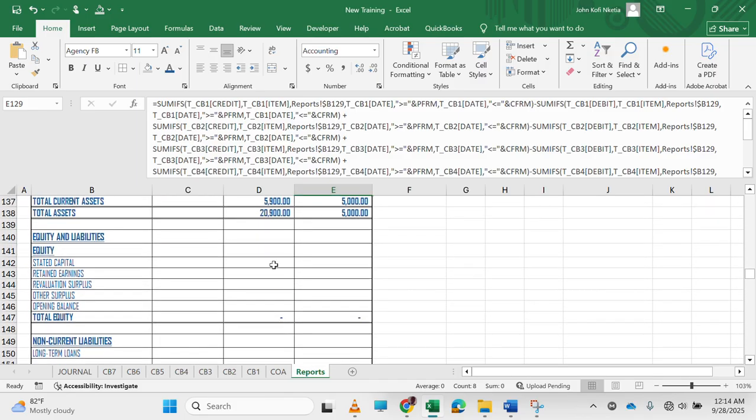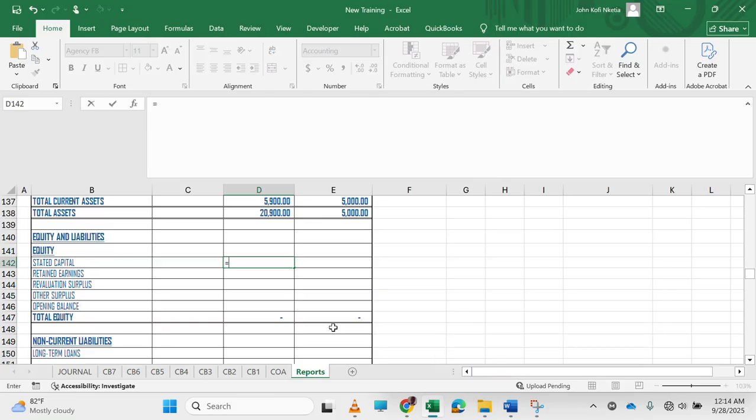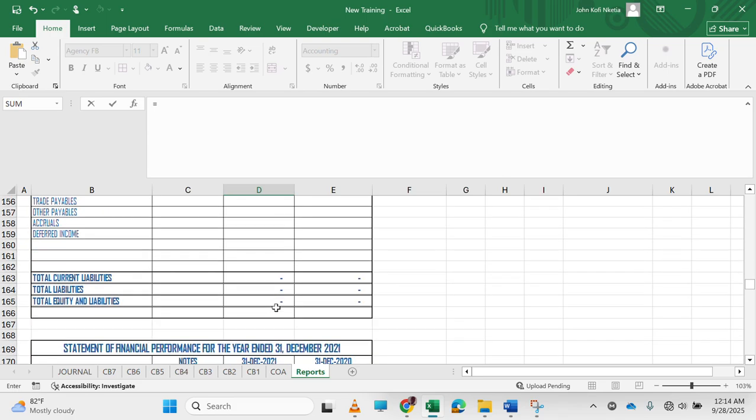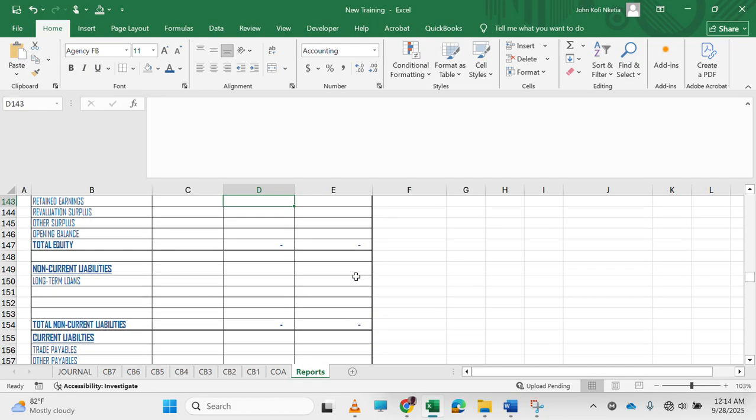For the liabilities and equity, we are going to link this one to the statement of changes in equity.